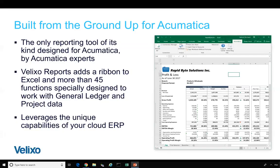The solution that I'm going to show you today is brand new. It's a modern solution, and it was built from the ground up for Acumatica. You'll see later during my demo that this is quite important. We're building a solution for Acumatica and Acumatica-only, and that allows us to truly focus and build the best possible integration. So I'll show you very nice features such as Smart Drilldown, Smart Refresh, consolidations, and the advanced security features that would not be possible if we were building a solution that works with Sage, with NetSuite, and with whatever ERP product is available out there. So this is something that was built for Acumatica and Acumatica-only.